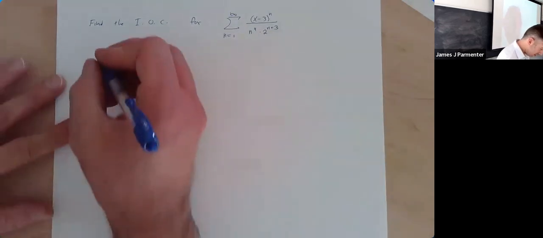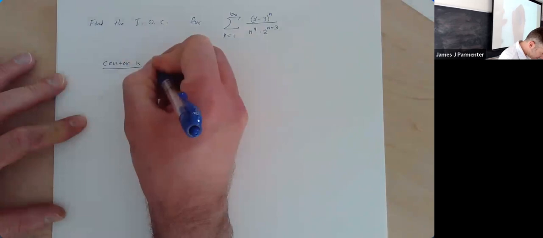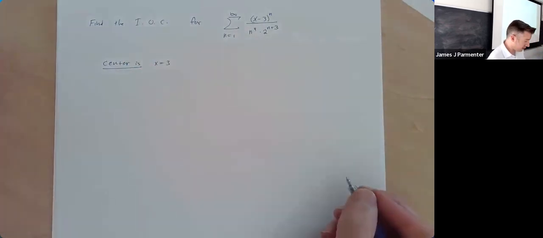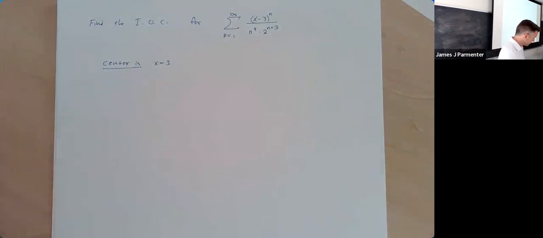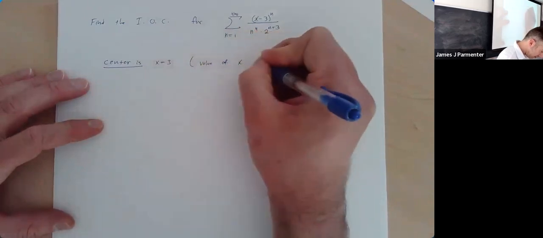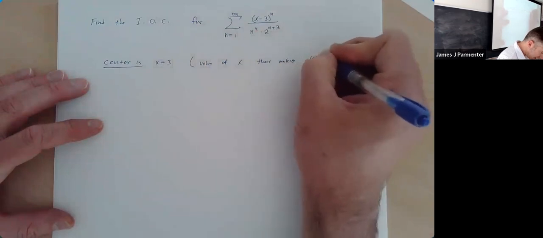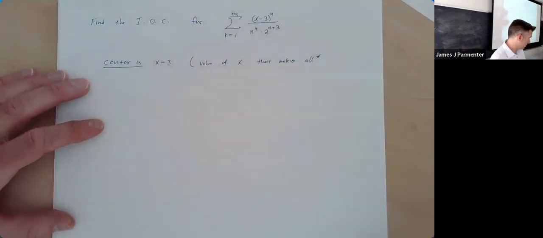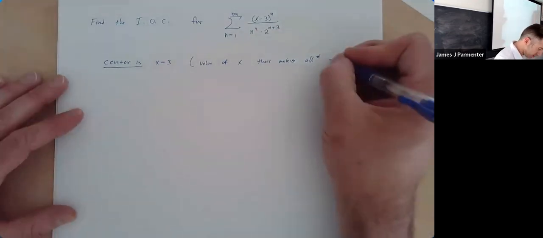So here, the center is what? Right. Because if you plug in 3, 3 minus 3 is 0, and all the terms become 0. Occasionally there's a first term where you don't plug the center in, so there's a constant term that doesn't become 0, but essentially all terms equal 0.